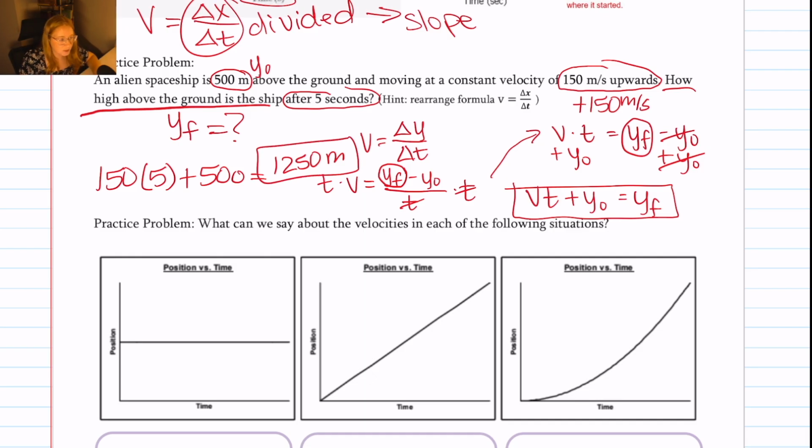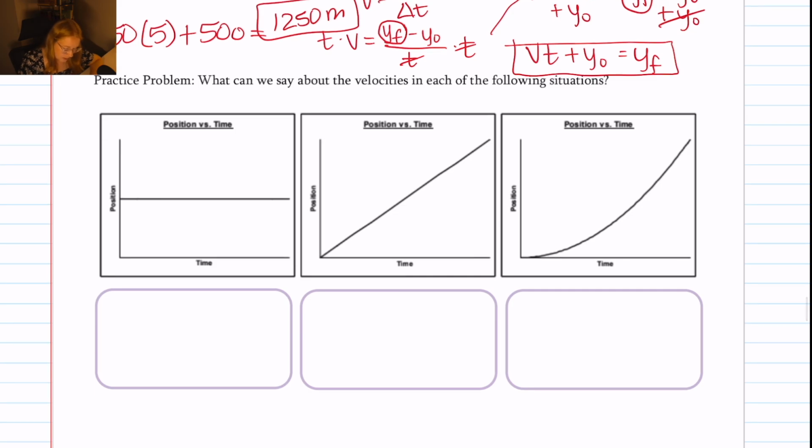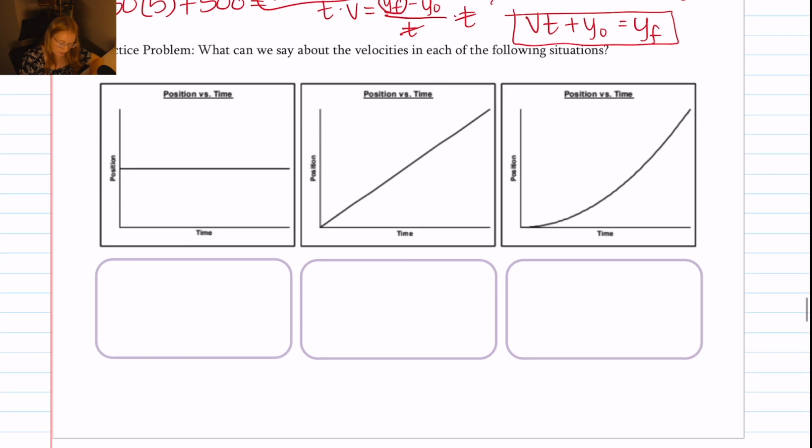Whenever you're doing physics, I would practice deriving the expression without numbers, and then plugging in numbers after the fact. All right, so let's look at these graphs. We just did an equation, let's talk about graphing. Let's look at a position versus time graph, which we talked about in the previous lesson. If it's a flat line, what does that mean? Well, it means that the object stopped. If the object is stopped, what does that mean about its speed? It means that the speed or velocity should be 0 meters per second because it's not moving.